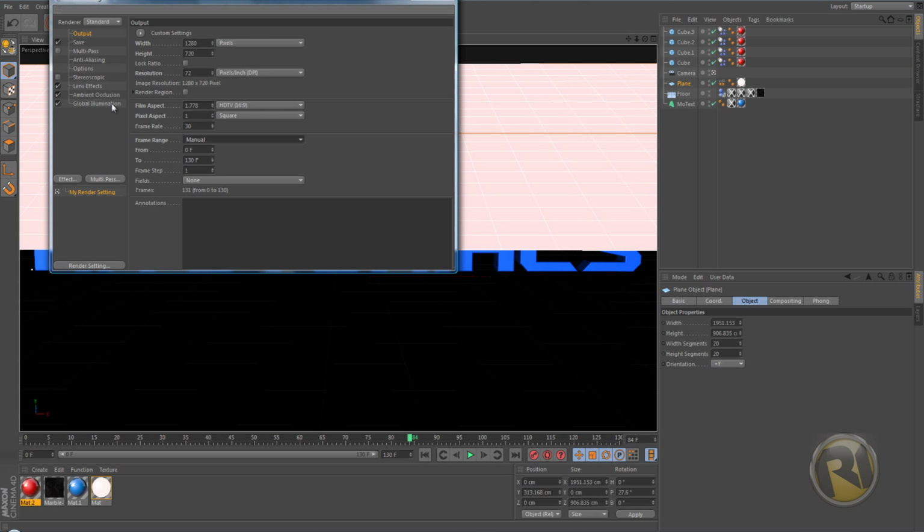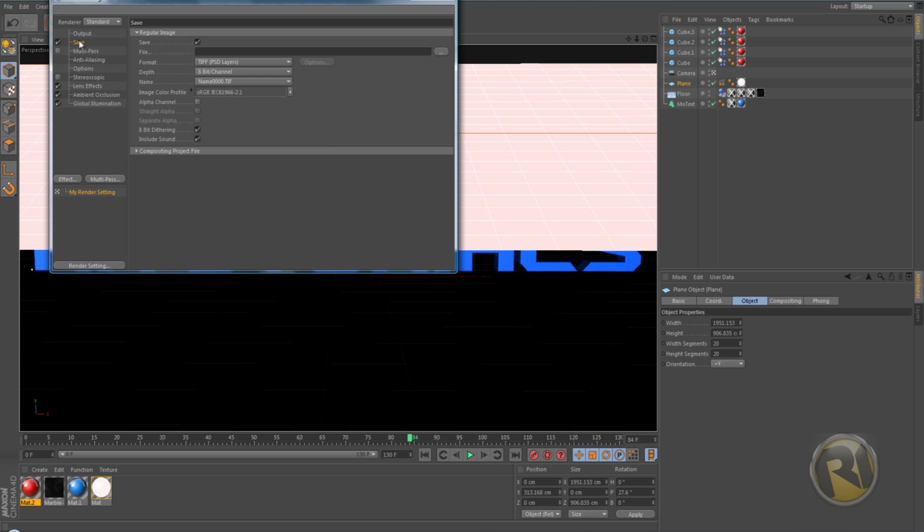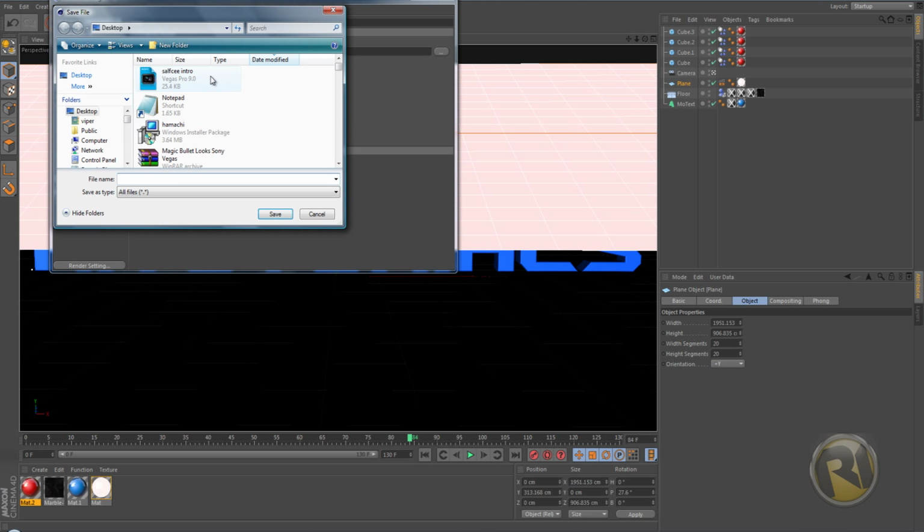Anyways, let's go to save. So we're at save tab here. So here you select the location where you want to save your intro or video. So again, click on this button here with the three dots, and just select wherever you want to save it. Scroll down if you want to save it to another folder, or scroll up if it doesn't show desktop. I usually save it to desktop, so just click on the desktop, or right here click on desktop.